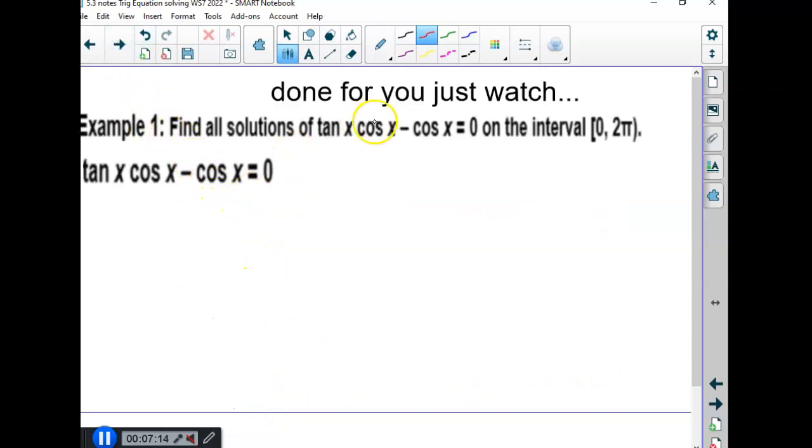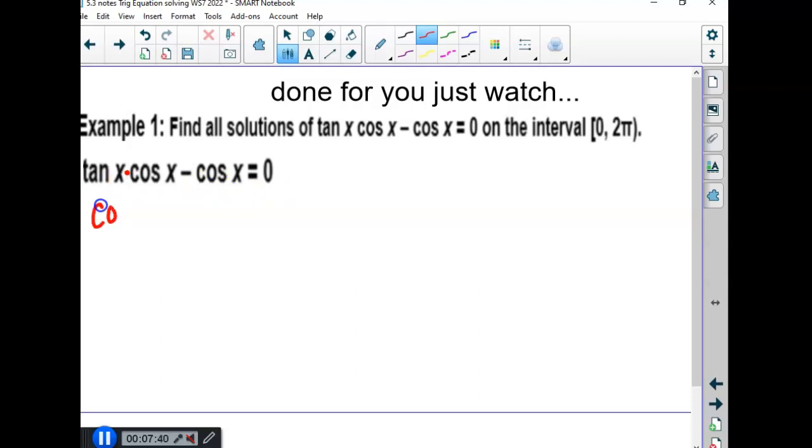This first one is done for you in your notes, and I want to talk you through this. This is actually a very tricky, icky problem at the very end. But right now it says tangent times cotangent minus cotangent equals 0. We'll talk in a little bit about the fact that you want to make it equal to 0 and leave it. You don't want to divide anything off.